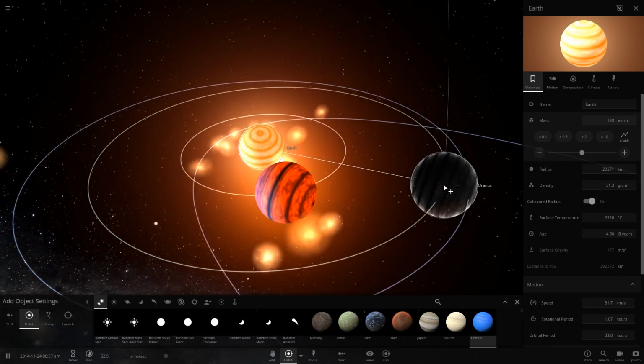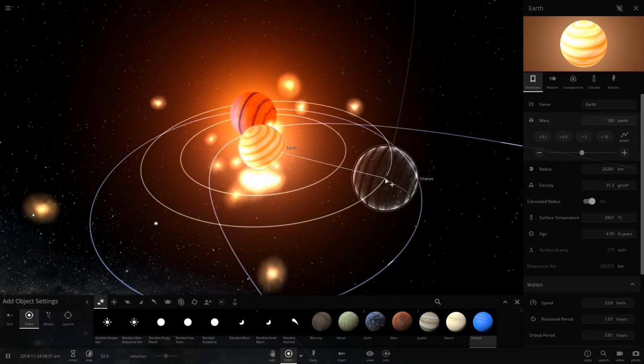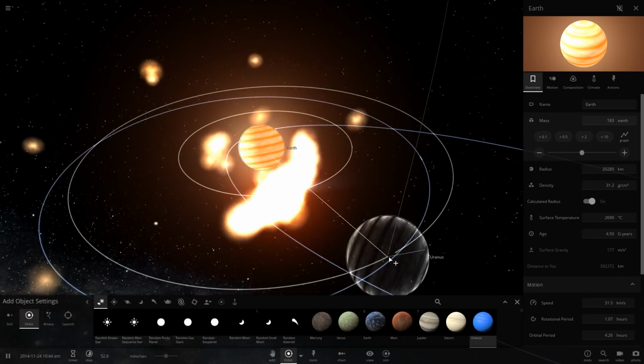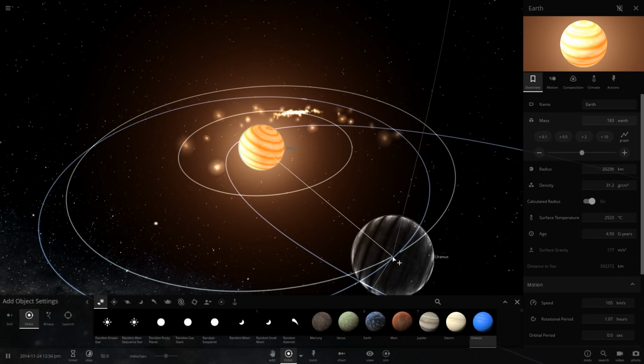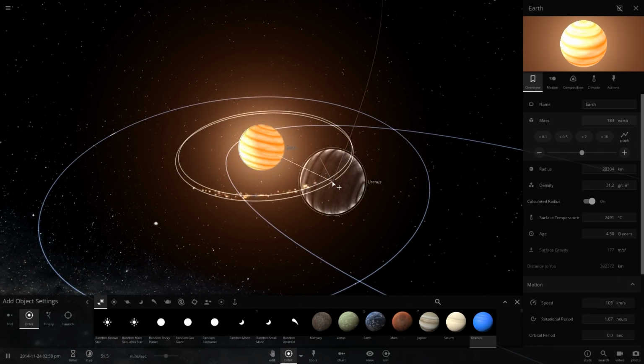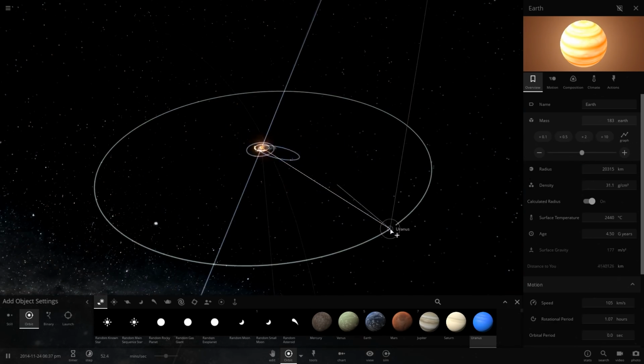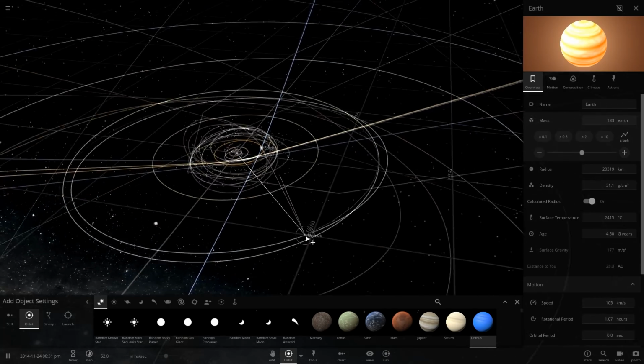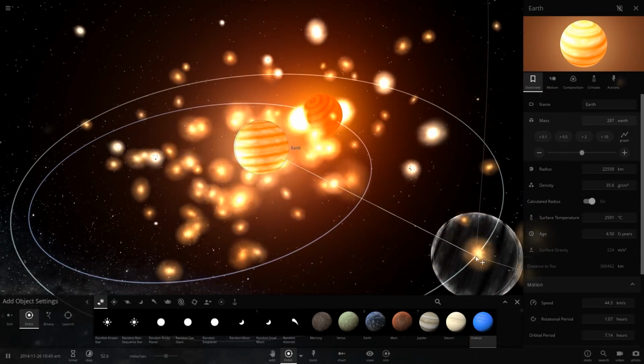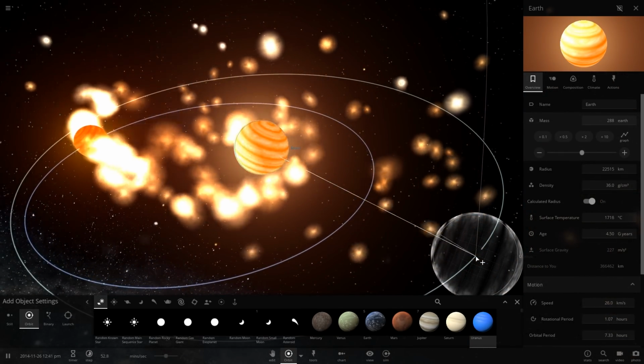Oh, wait. Which one's absorbing which? Okay, I think Earth is taking Uranus in. Oh, whoa, just evaporated. Wow, so that's kind of the problem here. Some of them aren't doing very good. And then the core's around. I think the game's starting to chug because there's a lot of particles hanging out in the world. It's amazing. It's absolutely amazing.